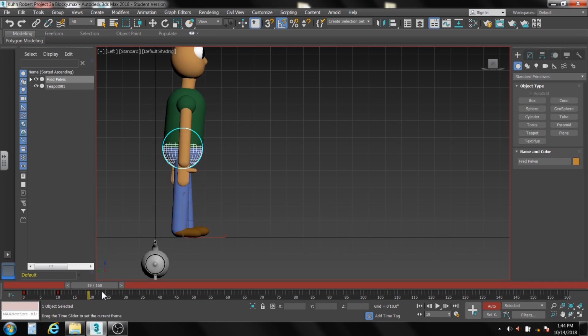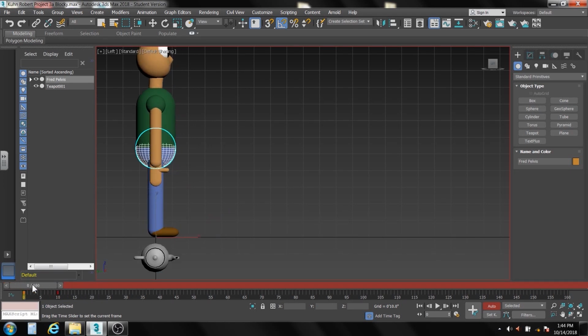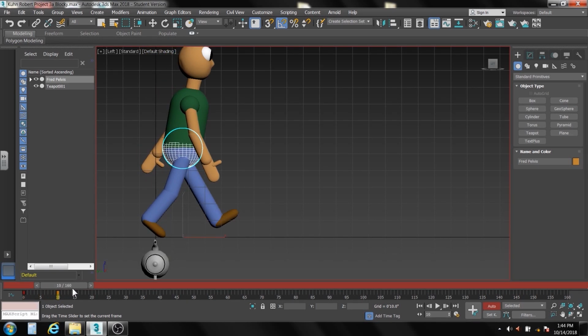And so then we move forward. Now look at where this foot is right here. That's where we want to go next. So I'm going to take and move my teapot over just to mark the place, right about at the middle of the foot. And then I'm going to grab my pelvis.